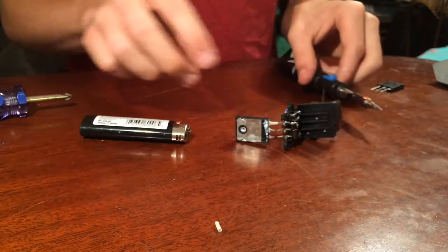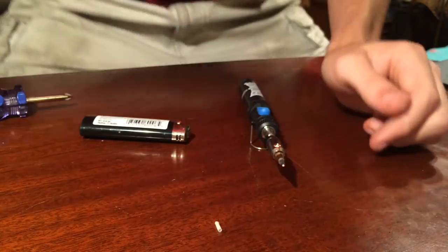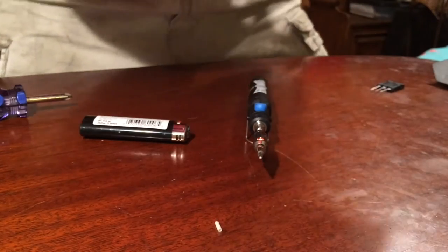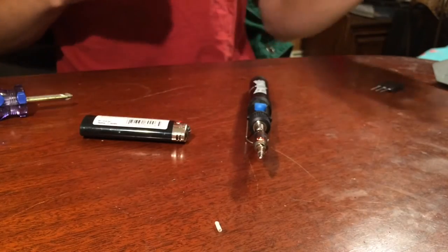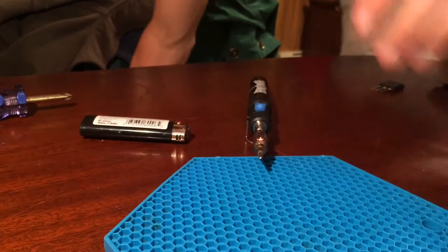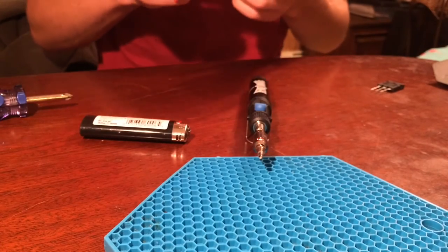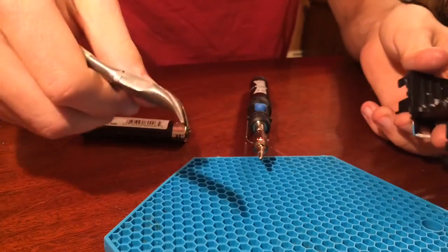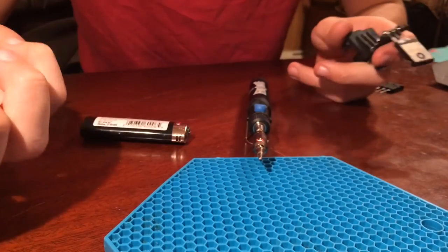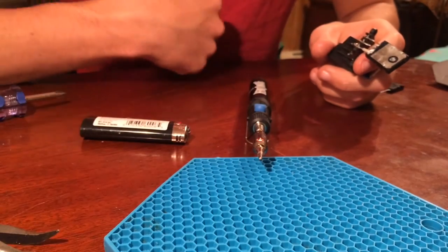Alright, so here's what I'm going to do. I'm just going to set the soldering iron down there to make sure it's in the frame. It is. All right. And I'm gonna set this nice non-flammable oven mitt type thing under it, because I don't want to touch it. It's gonna be hot. This is obviously probably not even hot yet, so it's not even really worth messing with. I'm gonna wait till that warms up and then we'll get back to it.